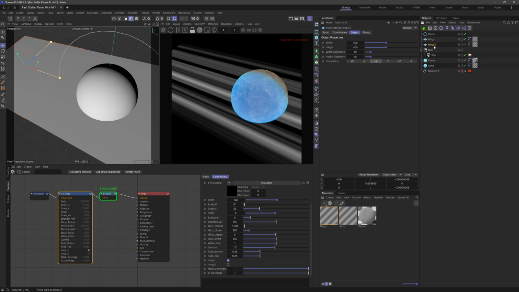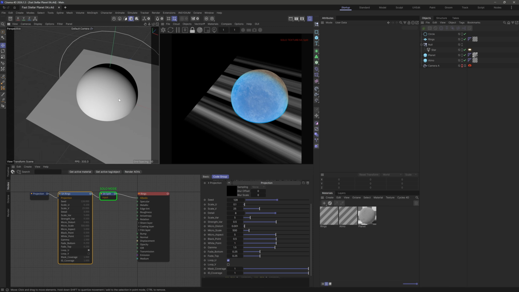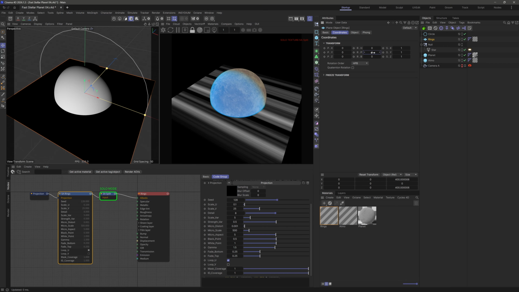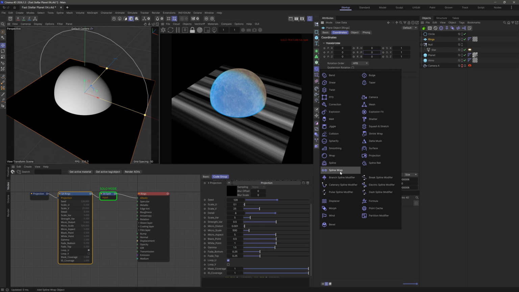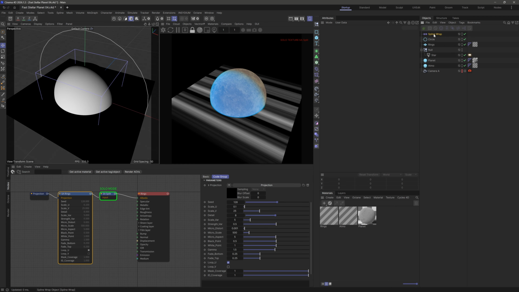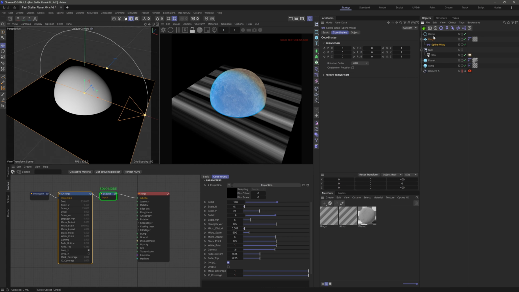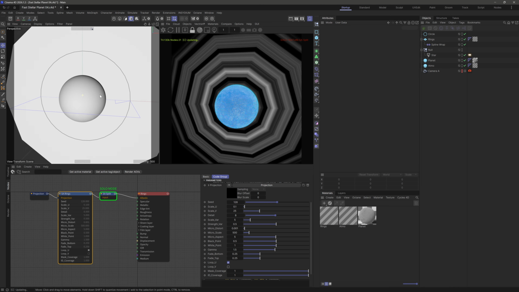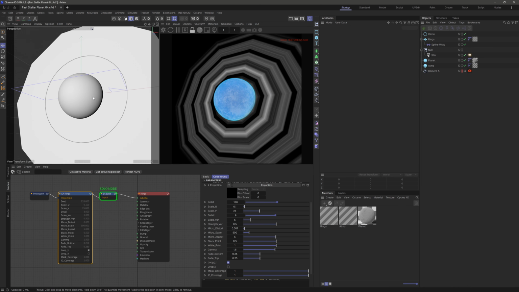And let me delete this second geometry. And really, for this to work, all we got to do is I'm going to zero out the coordinates here. We're just needing one magical deformer, and that is the spline wrap deformer, one of the best deformers, definitely. So we'll drop that in as a child of the rings here, and then under the object tab, let's just bring in that circle spline, and voila, we have beautiful hexagonal rings.